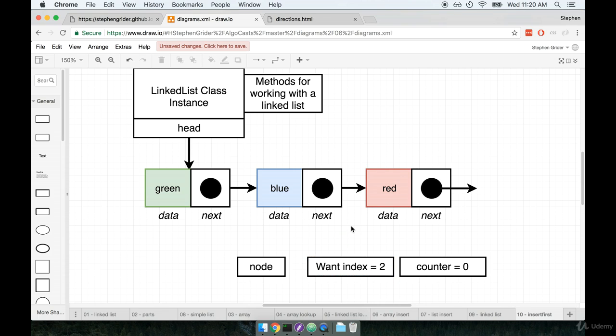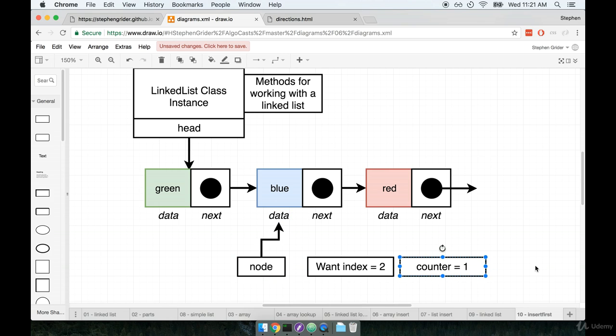So as one possible solution, here's what we're going to do. We can start off by creating a temporary variable called node, that will start off looking at the first node in our chain. We will then create a counter variable set to 0. We will set up a while loop, and we'll say if the index that we want is equal to counter, then we must have reached the node we care about, and we take the current node and return it from the function. Otherwise, advance through to the next node while also incrementing the counter variable.